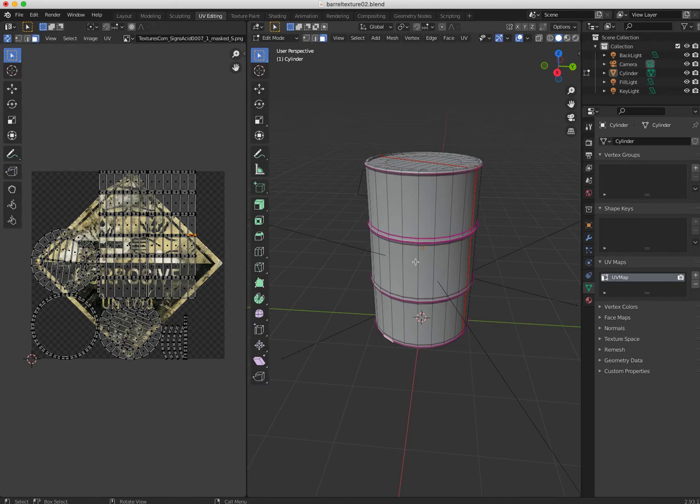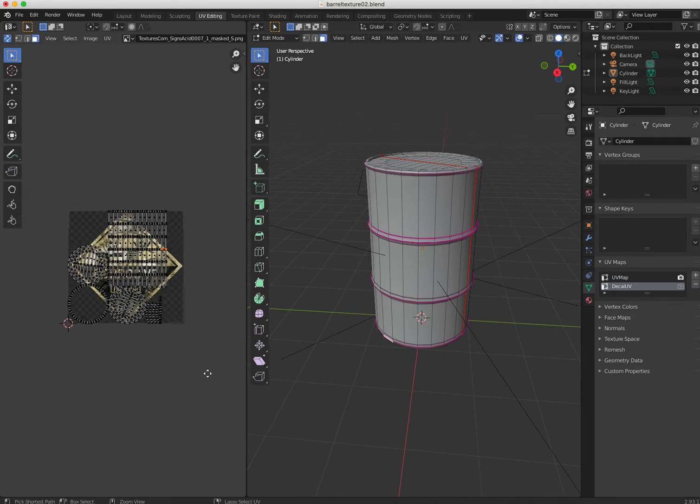Yeah, so it means one object can have 2 UV maps or 3 or 4, depending on what it is, because I'm overlaying, creating layers. So I'm going to come here and I'm going to create a new map, and I'm going to call it decal UV, right?